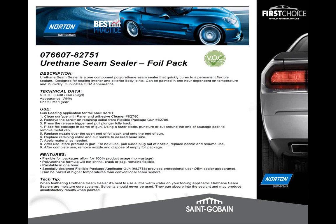One of the main reasons that I suggest against using it as a foam on an intrusion beam on a door skin is that what happens to urethane when it reacts to moisture is it actually expands and becomes a foam. So you want to use a flexible foam, something designed to control the expansion rate. When people use this seam sealer on an intrusion beam on a door skin, you really can't control what's going to happen. People have called me on the tech line saying, hey, I've used the foil pack seam sealer on an intrusion beam, and now the door skin kind of buckled or gave in, and unfortunately that's why you're not supposed to use it there.